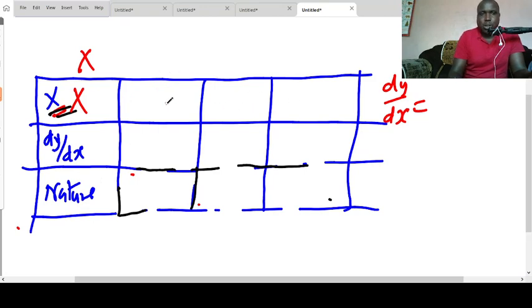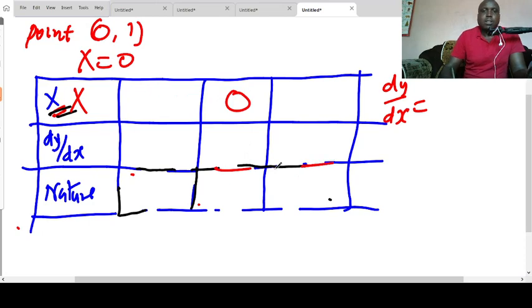Ile ya katikati ndio tunaweka the value of x. So tunaanza na when x is 0, with a point 0, 1. So here the value of x is 0. So ile tunaweka katikati hapa ni 0 hapa. Sasa tafuta one number to the left of 0, one number to the right of 0. Number to the right of 0 is 1. To the left is -1.